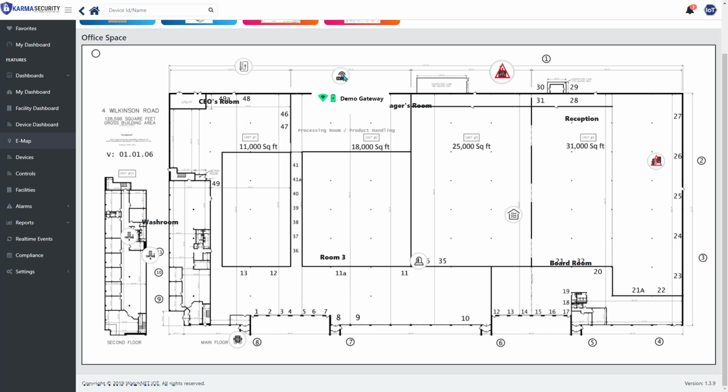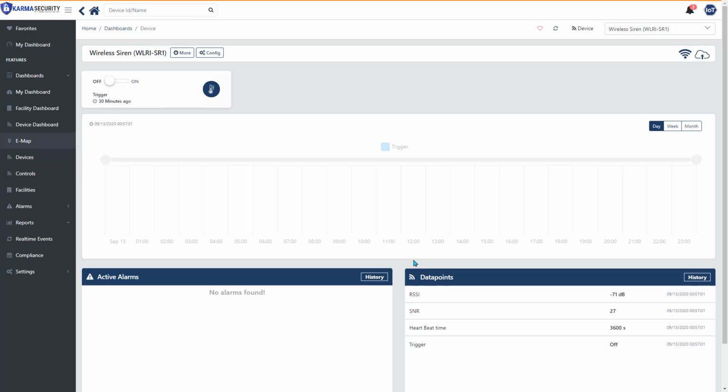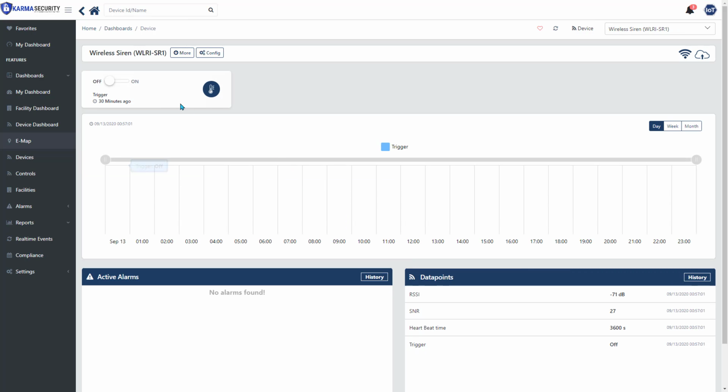This is our gateway that connects all this together. In this case, I want to trigger an alarm or siren if I have a temperature triggered.